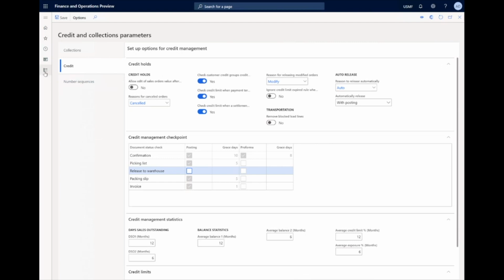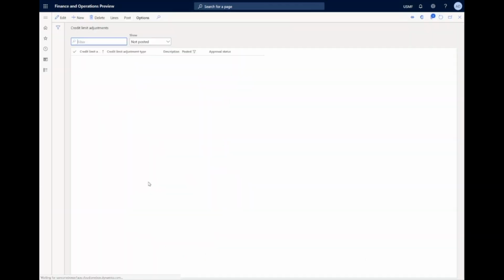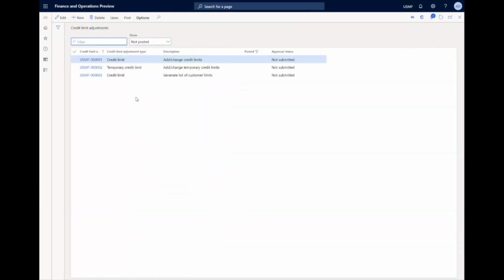Okay, so we're going to move on here. Thanks for those questions. So I talked about the business process, and so if you don't want to edit credit limits manually, which is kind of a pain if you have thousands of customers, we have a thing called credit limit adjustments, and you can only create temporary credit limits through this process. But you can either manually edit credit limits or turn that off, or actually change credit limits through this business process. I don't have it turned on, but you can also use workflow here, so you can actually create a credit limit adjustment, workflow it based on the entire batch or just individual credit limit lines, and then submit them to workflow.